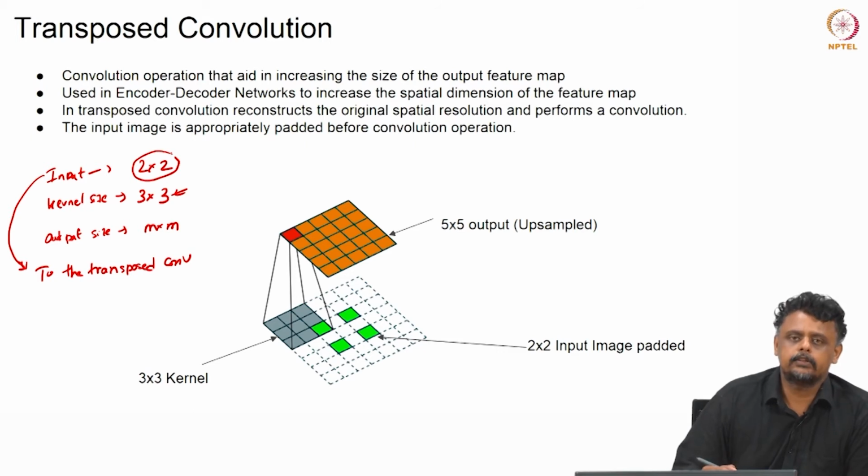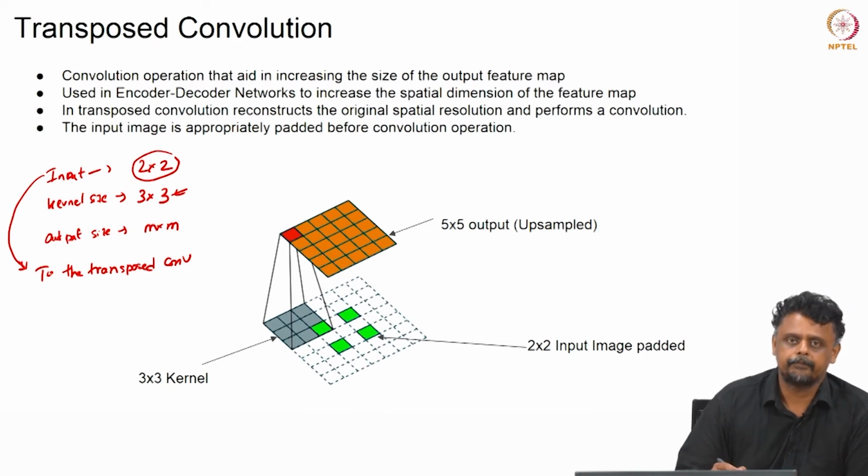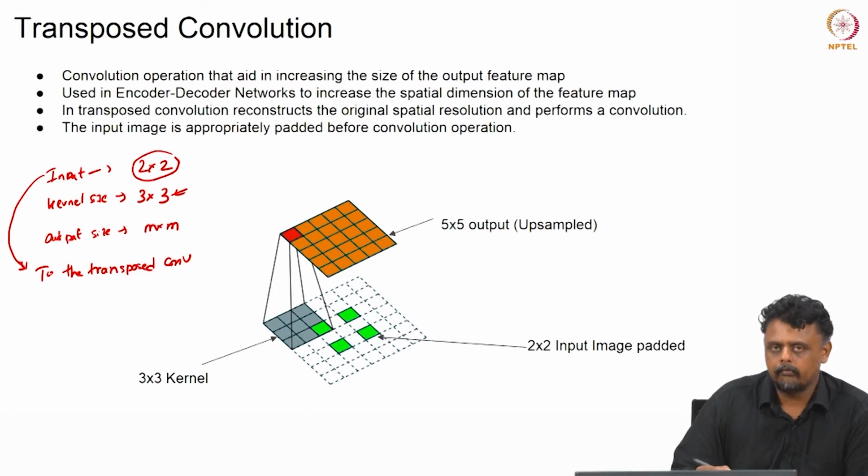In transposed convolutions, we try to get that particular input resolution, which is basically trying to reverse that operation. Here, once again to reiterate, we do not seek to reconstruct the input feature map, but just to regain the resolution.